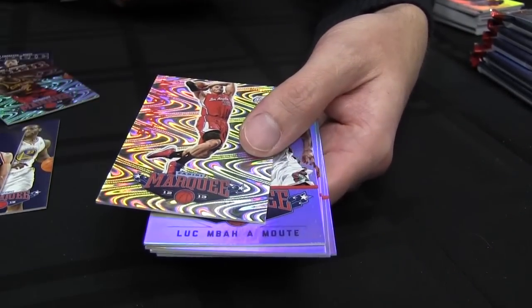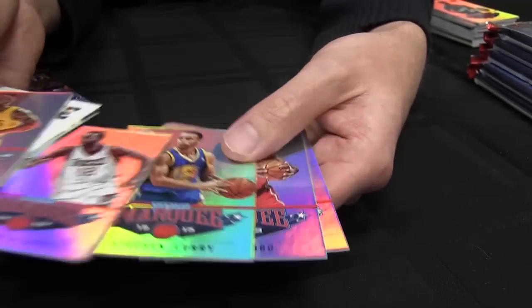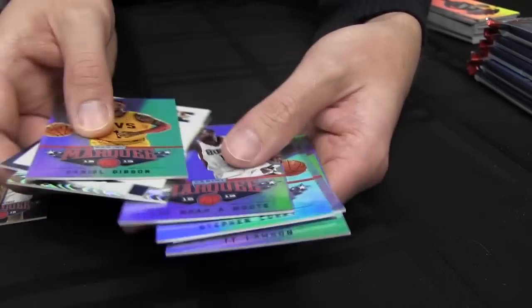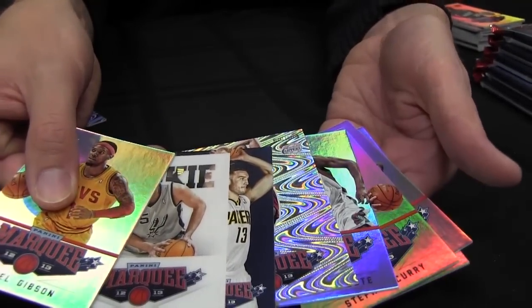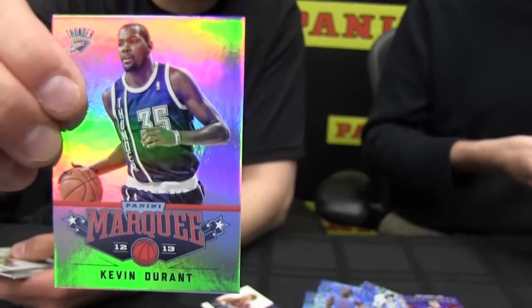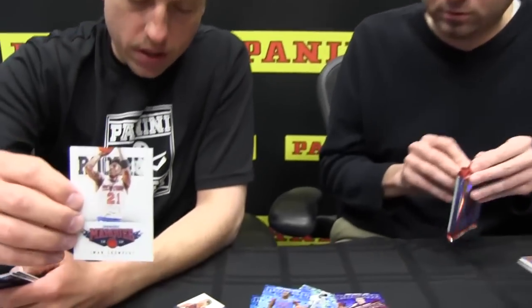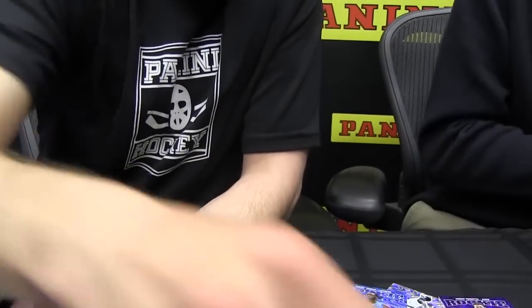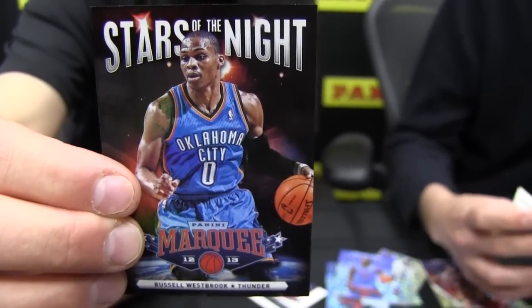Who's that? All in one pack — it's Blake Griffin again. And on top of that, four more base cards — look at that, that is one pack right there. There's KD — base card. I pulled a rookie. Have we pulled a marquee? Yeah, we pulled a marquee rookie. Scott, these are the first marquee packs you've opened. Oh, here's a new one — Stars of the Night. Is that what it says?